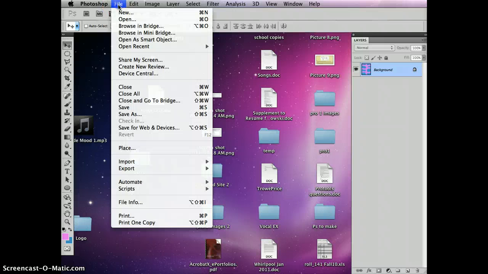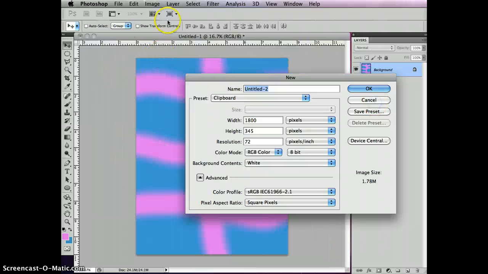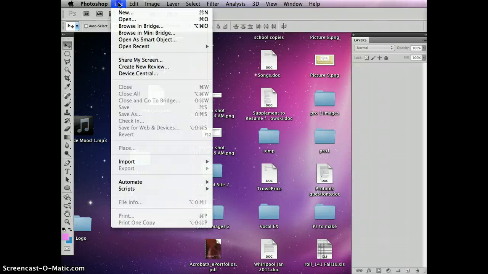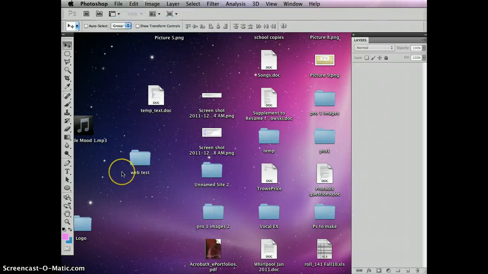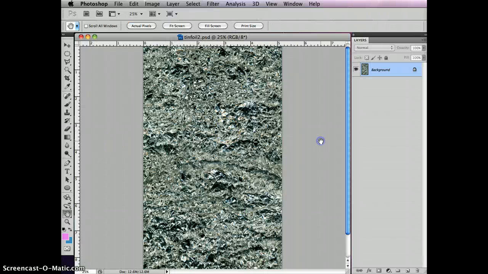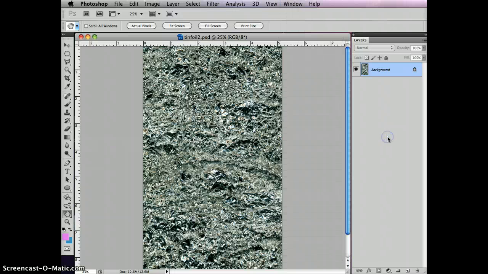So let's, for starters, we'll go File, New, or no, actually, let's just open up one of those. So I'm going to close this one, and I'm going to go File and Open, and navigate to that folder where I have my textures and open one of them. Okay, so here's that tinfoil. I could probably use this just exactly as is right now, but I'll show you some ways to get better results. But if you just wanted to use it as is, what you could do is, over in your Layers palette, and if you don't have this open, go to Window and grab Layers here, and it'll pop open on your screen.